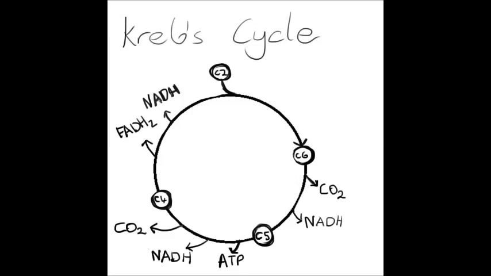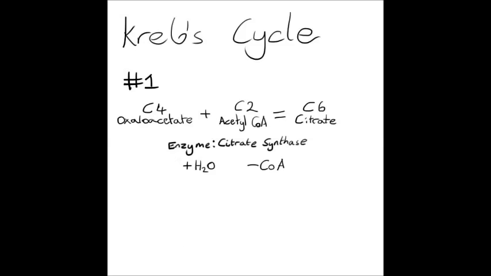We can now move on to the Krebs, citric acid, or tricarboxylic acid cycle, whichever you wish to call it. I'm going to go ahead and split this into 4 main sections based on the amount of carbon present at each section. In section 1, we see our 2-carbon acetyl coenzyme A joining with the 4-carbon end product of the previous cycle, oxaloacetate, via the enzyme citrate synthase. This unsurprisingly leaves us with citrate. The process involves the addition of a water molecule and the removal of our coenzyme A.